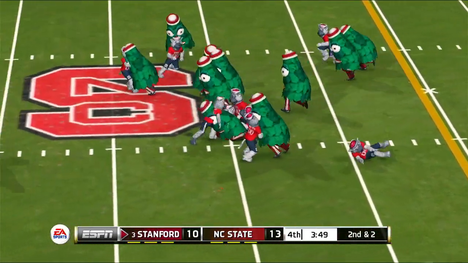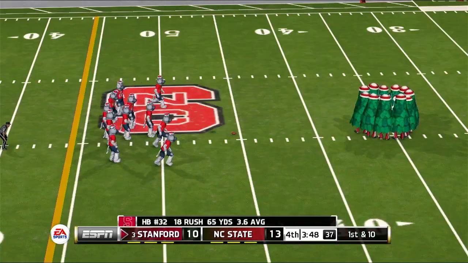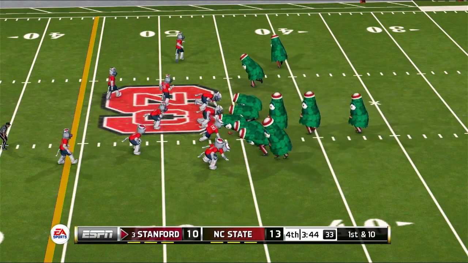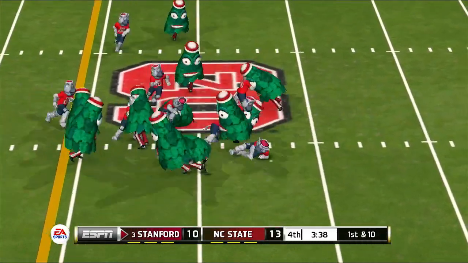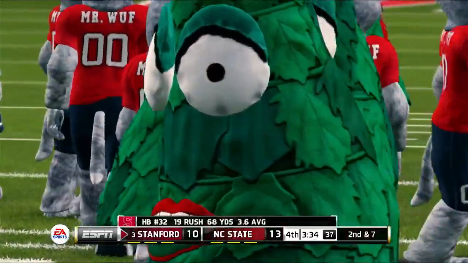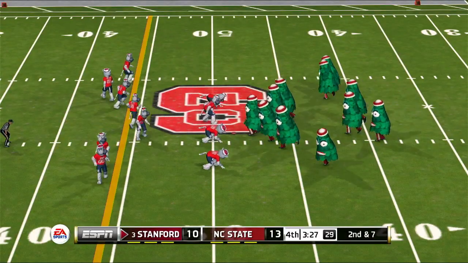Gets out to around the 45. Call it a gain of 12 yards. First down. Run. And they get nice yardage on that run. That's good for a gain of 4 yards. That'll make it second down at 7 coming up here. Ball on the 49-yard line.